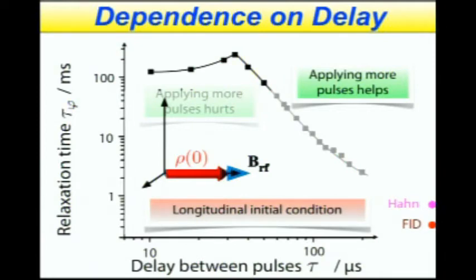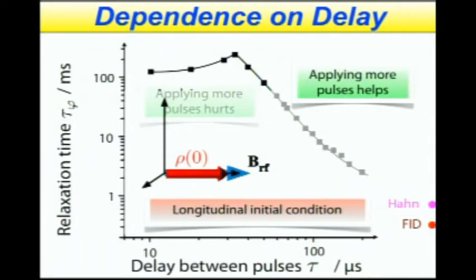Of course, that's what you do when you want to preserve a specific state. But in the case of quantum information, if you know what the state is, why do you want to apply refocusing? It's much smarter just to write it down on a piece of paper, and then you can preserve it as long as you want.